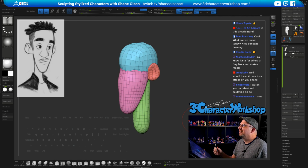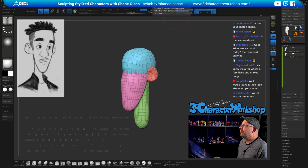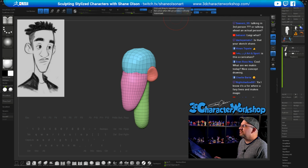Night Shadow. Nice. What are you saying, Craig? Sorry. I would leave it then less stress on you. I didn't catch your last one, I guess. Nice side effects. Yeah, you should be sculpting along.